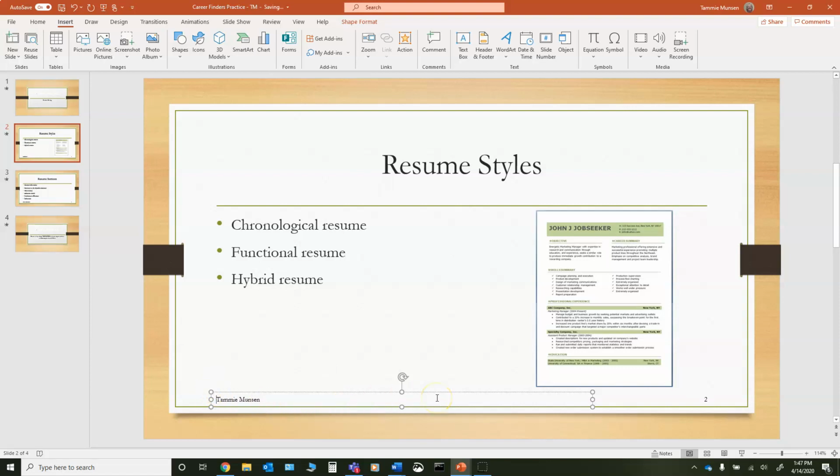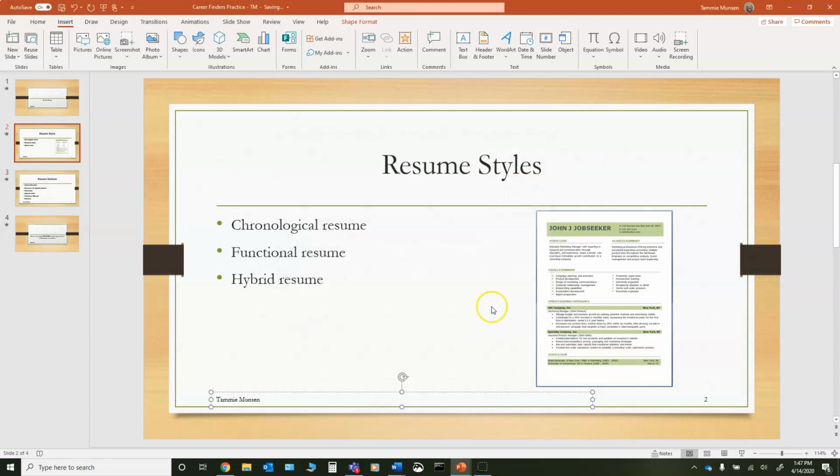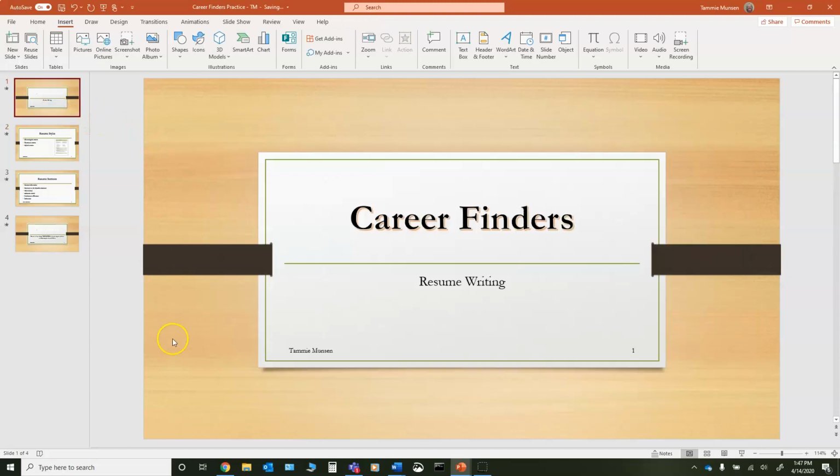But what you would have to do is go back in and edit it, choose to take the check mark out, apply to all, and then come back into your title slide and just simply delete the placeholder for those items if you didn't want it on there.